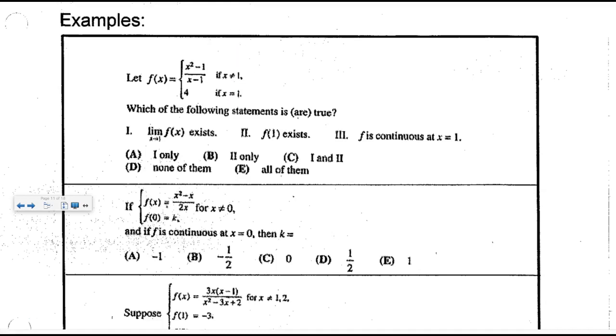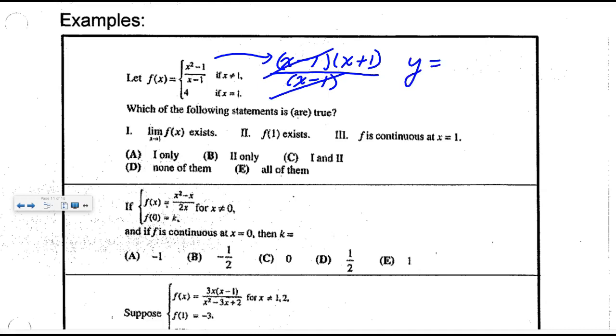Now let's go talk about what the function looks like. If I were to factor this, my difference of squares, a lot of times if you have a good graphical interpretation, you won't have a graphing calculator, but it really helps if you understand what the graph looks like. It makes the question so much easier if you could get a visual. So I know that I actually have the line y equals x plus 1. The only difference between this guy and this guy is my original function does have a discontinuity at 1, which means there's a hole at 1.